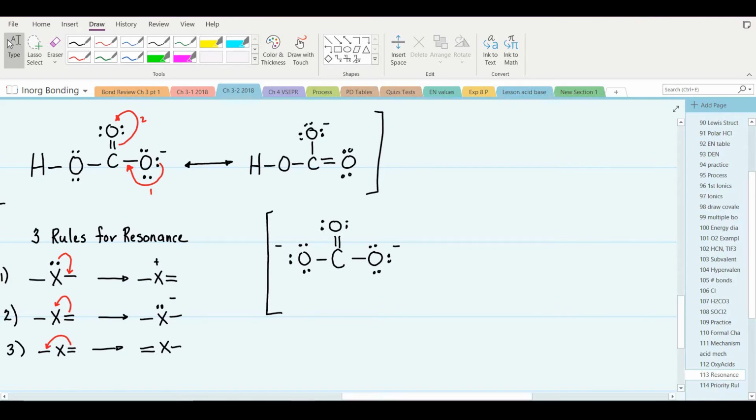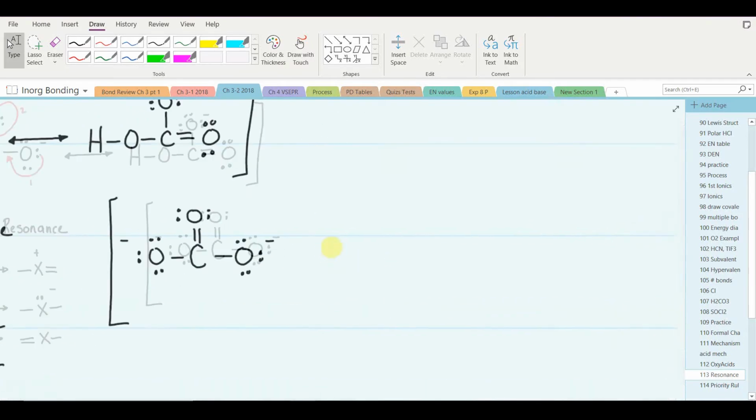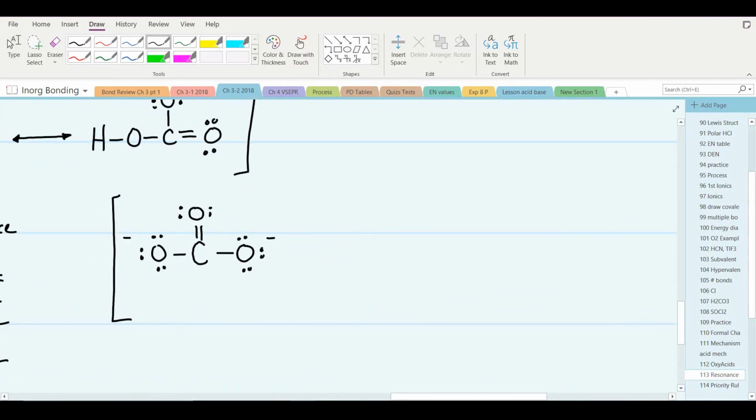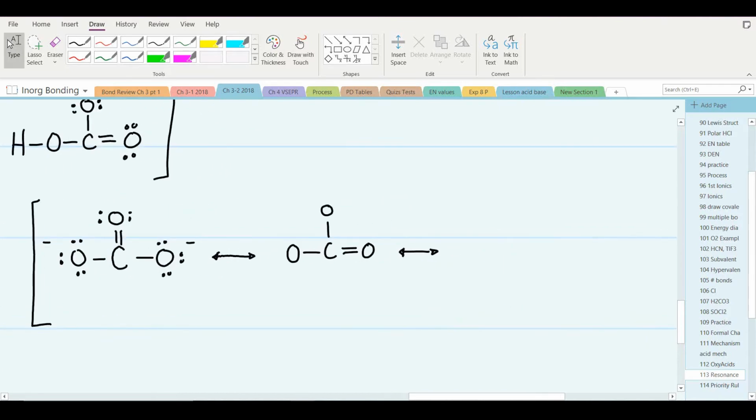Let's draw all the possible resonance structures of carbonate ion, and then we'll show the electron transfers that would allow that to occur. Two-way arrow. Just draw it again. Let's this time put the double bond on the right carbon. It doesn't really matter what order you put them in. We can always figure out a way to do it. So double bond on the right and single bond on top. Now let's go to the last structure. We'll put the double bond this time on the left. So we'll have O double bond C and then two singles. Those are all three possible resonance structures.